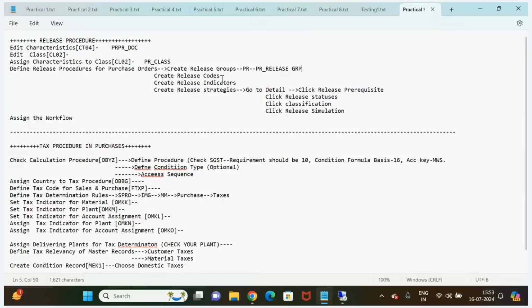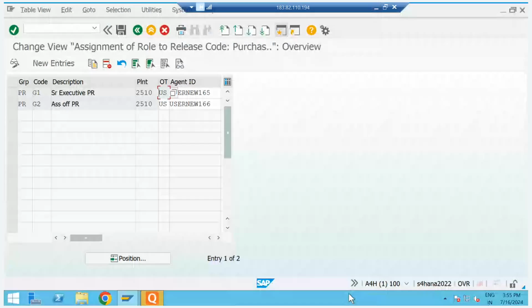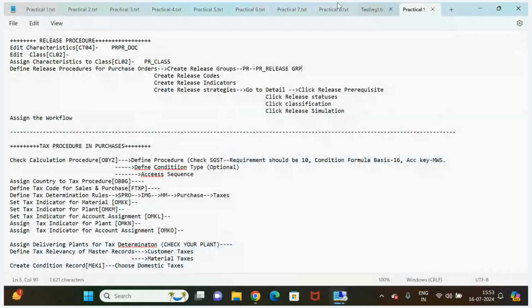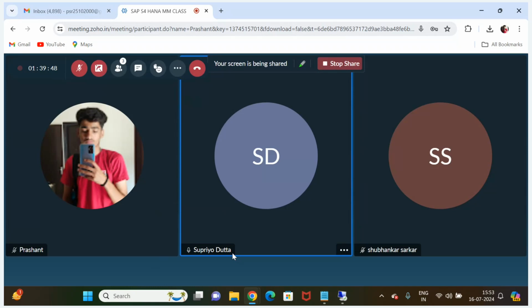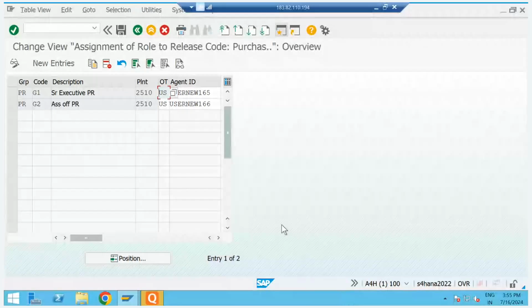In the same system you are approving, Suvankar is also approving, and I am also doing it, that is not possible. So in real time, if you see the agent ID, I have put two agent IDs here, it should be a separate agent ID. We should not put 165 and 160 here.